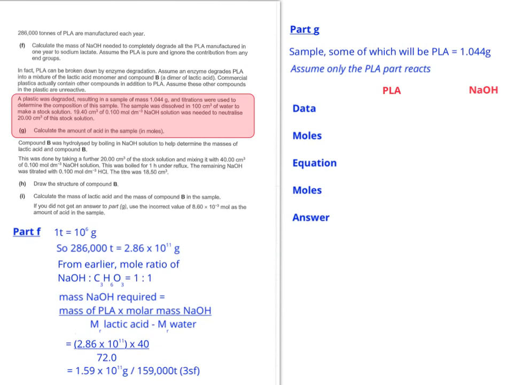So we assume that only the PLA part reacts. So they want us to calculate the amount of acid in the sample. So we need to think carefully about our data that we're given. So we know that we've got 1.044 grams of an impure sample of PLA, so that doesn't really help us much in working out the number of moles of PLA, but we do know that you've got 0.0194 decimetres cubed of sodium hydroxide, and it's at a 0.100 mole per decimeter cubed concentration.